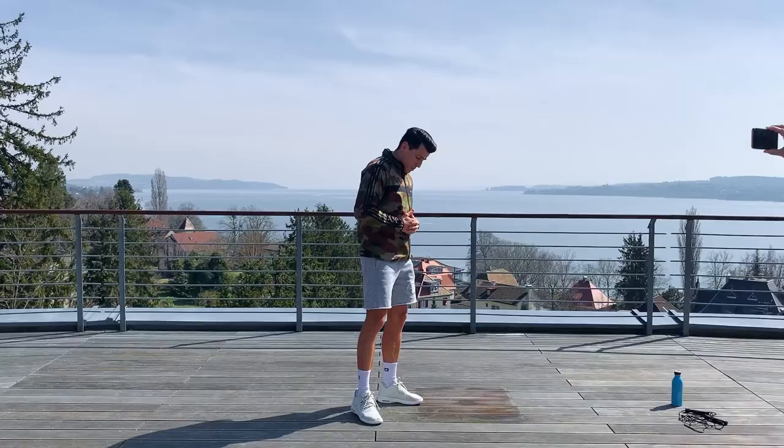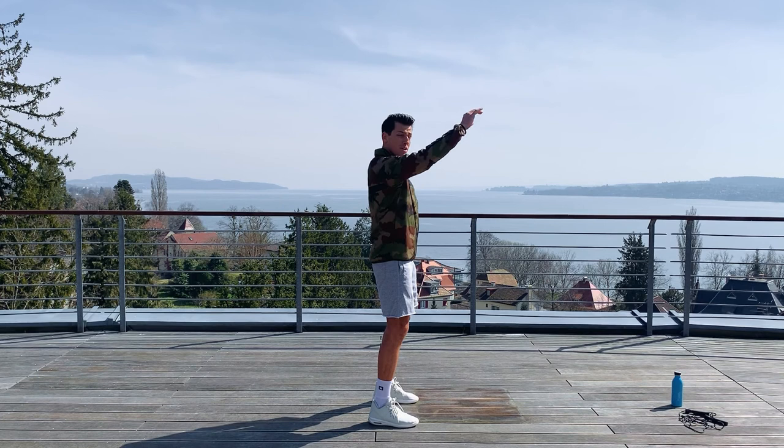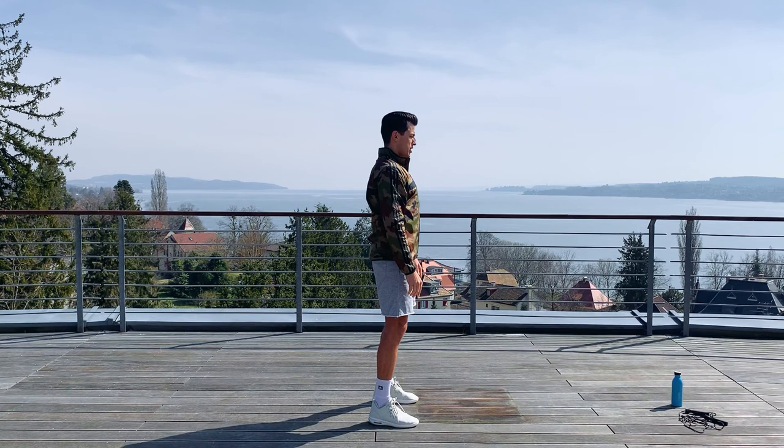We're gonna stand shoulder width, hips up, and now we're gonna stretch our spine and neck. Imagine someone is pulling a string. Make sure your spine is straight. And now we start bobbing, very easily, nice and loose.